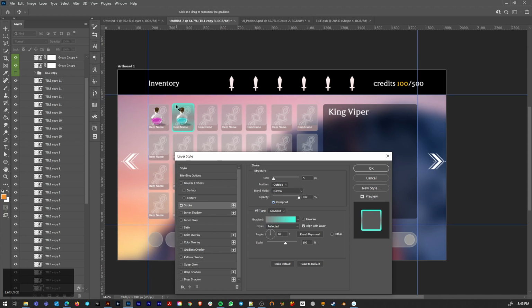So the problem with that is it fills the background. It's as if the stroke has given it a background color, which is not what we want here.